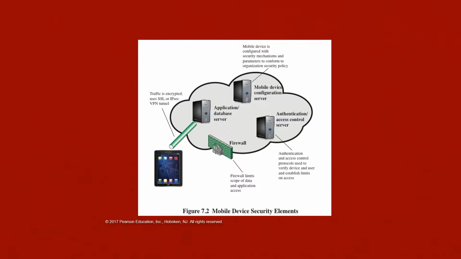Enable auto lock, which causes the device to lock if it has not been used for a given amount of time, requiring the user to re-enter a 4-digit PIN or password to reactivate the device. Enable password or PIN protection. The PIN or password is needed to unlock the device. In addition, it can be configured so that email and other data on the device are encrypted using the PIN or password and can only be retrieved with the PIN or password.